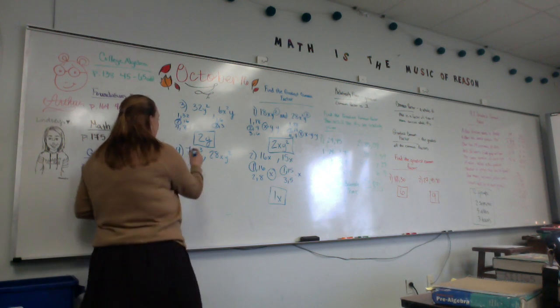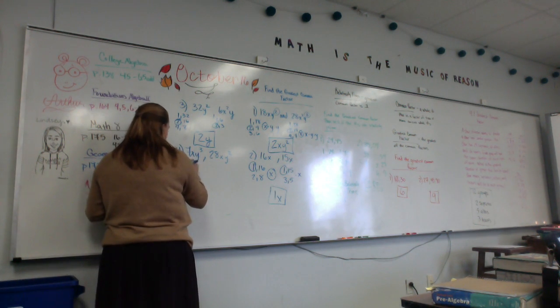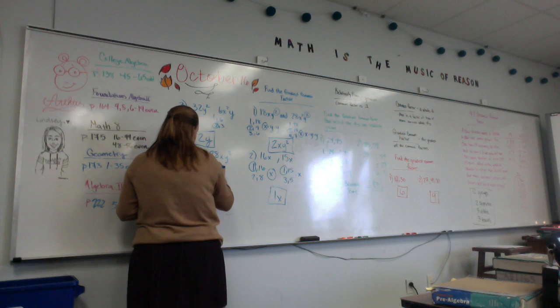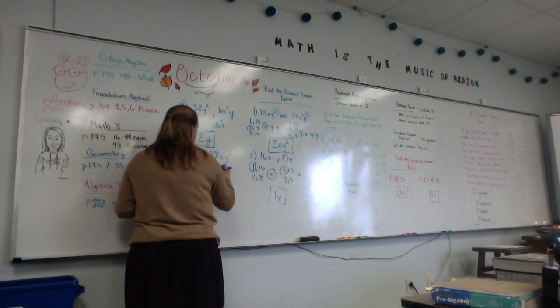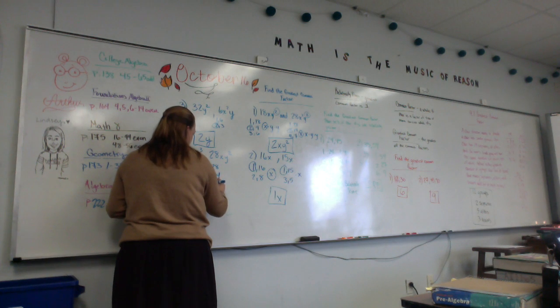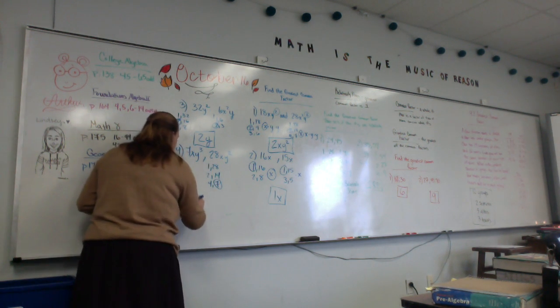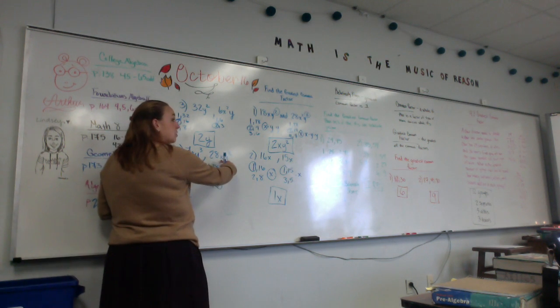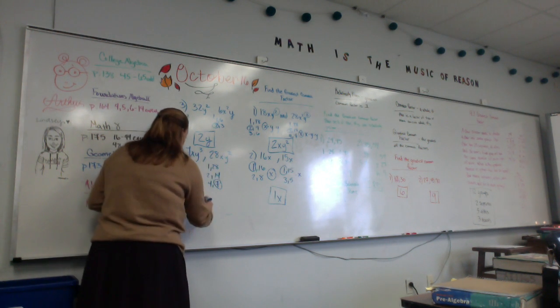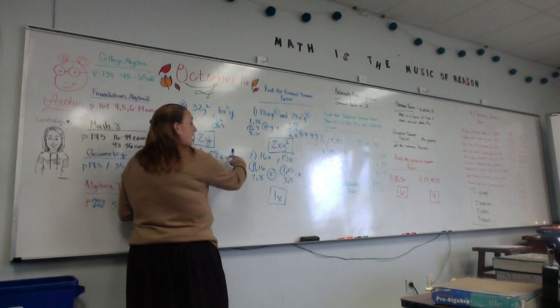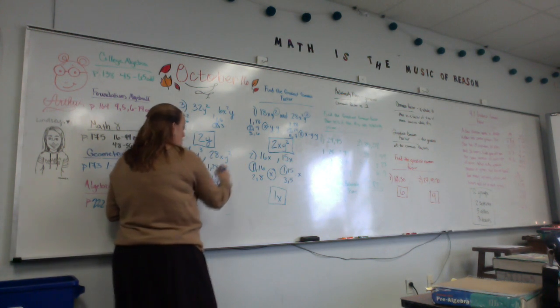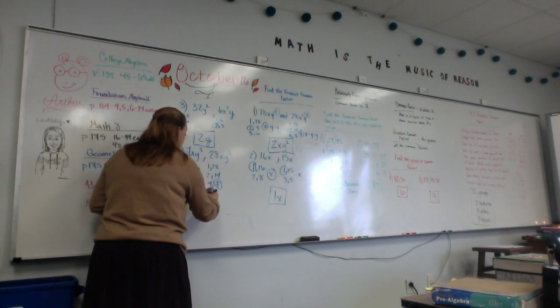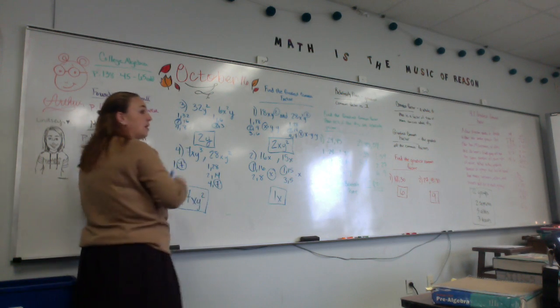Okay. Now, what about here? 7 is 1 and 7. And it's 1 and 28, and then 2 and 14, and then 4 and 7. Okay, so it is 7. Good. So I have 7. Now, here I have an x, here I have an x, so what's my common factor? X. And then I have y cubed and I have y squared. So it's y squared. So there's my greatest common factor.